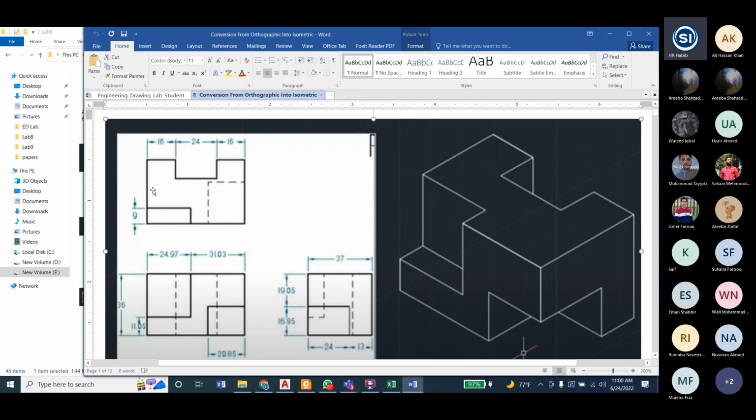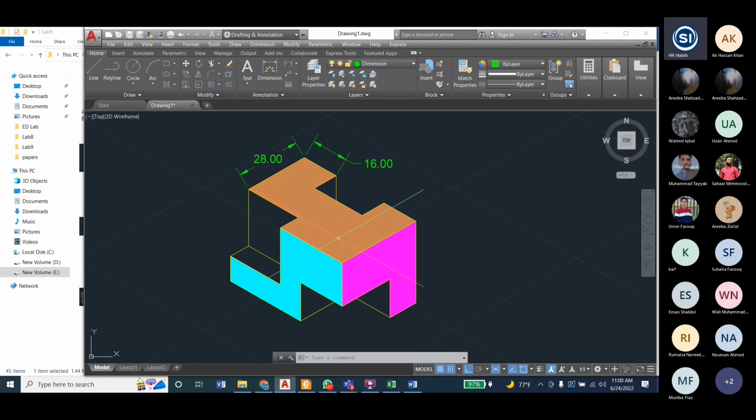No, this one. This one is actually 37. 37 minus 9. 38. 28. Yeah, 28. So this 28 is okay, I think so.